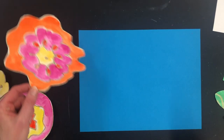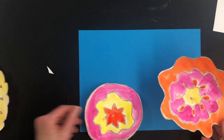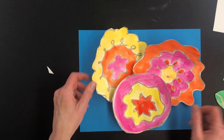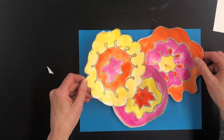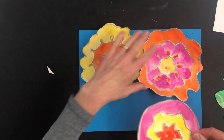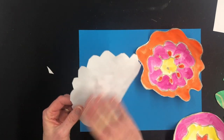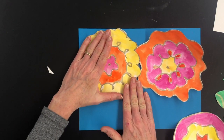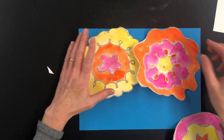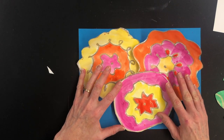So after you cut each of your flowers out, the next thing you're going to want to do is glue these down on your paper. You can play around with how you're going to arrange them, which ones you want in the front, which ones you want in the back, but they can fall off the page a little bit, that's fine. But you want to glue each one and then press it down so it stays. And again, you can use a glue stick, whatever you have at home, and glue these down.